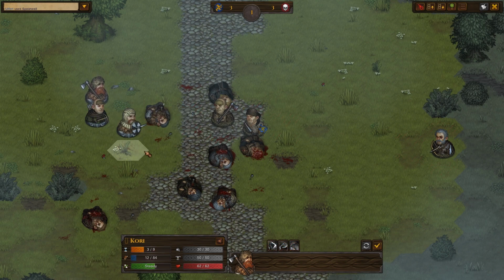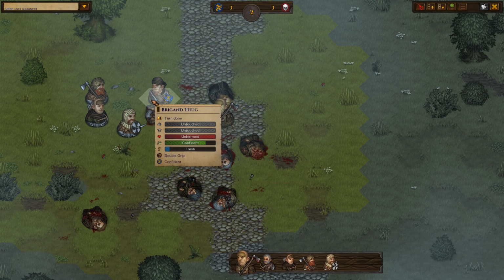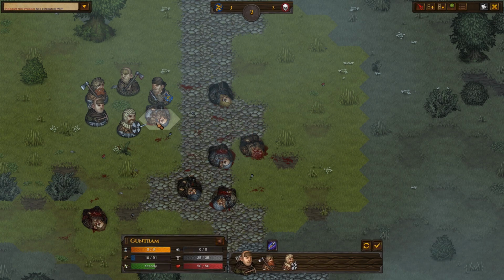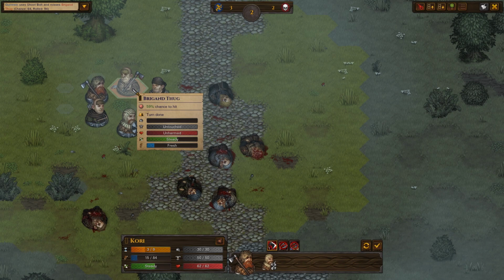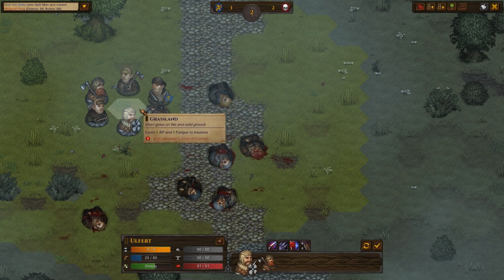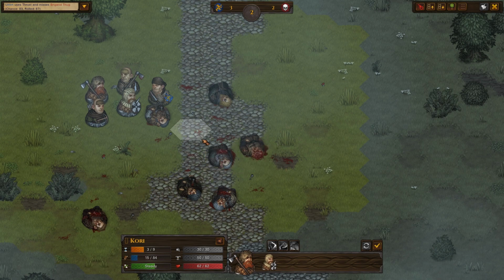Now, this may be a tutorial battle, but that doesn't mean you can't lose men. I need to take them out as efficiently as possible. And I missed. And I missed. And can I turn it into a hat trick? I missed. Well, can't say I'm off to a great start here.